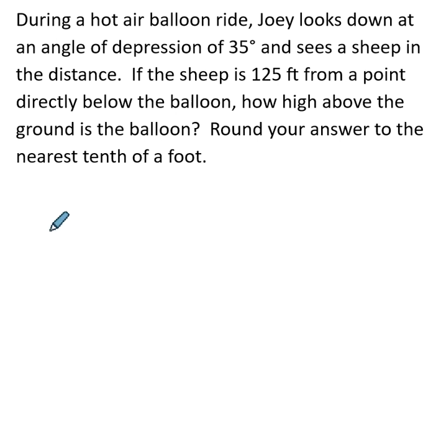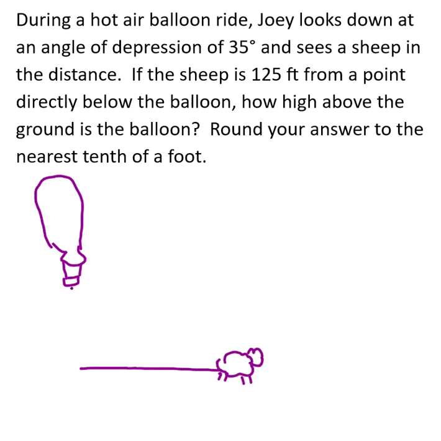All right, so here we have our hot air balloon. Okay, and we have a sheep. I don't know why I have everything purple this time. So our line of sight again is always horizontal, because nobody's sitting in a hot air balloon looking down at their feet. And then the actual spot where he spots the sheep is in the distance down that way. This time I might have actually gotten it pretty close to a 35-degree angle. So this is that 35 degrees.